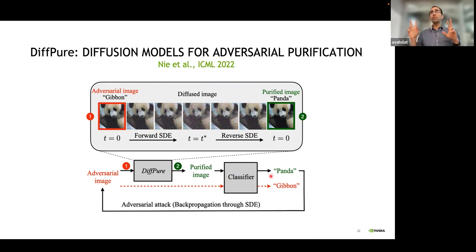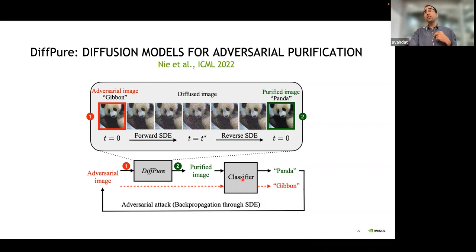So this is called adversarial purification because you're just using a generative model to purify the input image from any adversarial perturbations. And the nice thing about using a generative model for this task is that we're not training the generative model for a particular adversarial attack. So the model is not aware of what would be used at test time to attack this framework. We're also not modifying any classifier. So you can just take a generative model like diffusion models, and just define this DiffPure process and plug it into any classifier. We're not training the classifier using, for example, adversarial training that is usually used in the community.